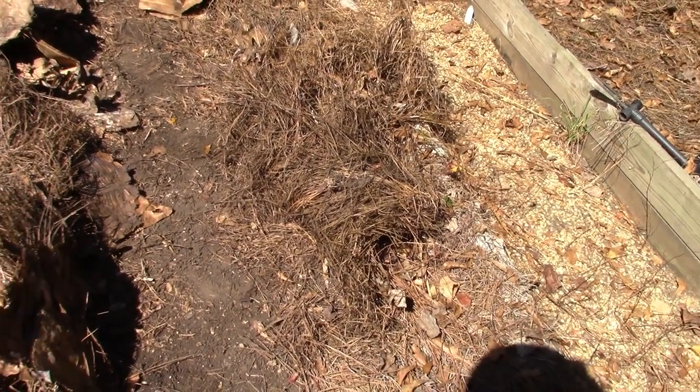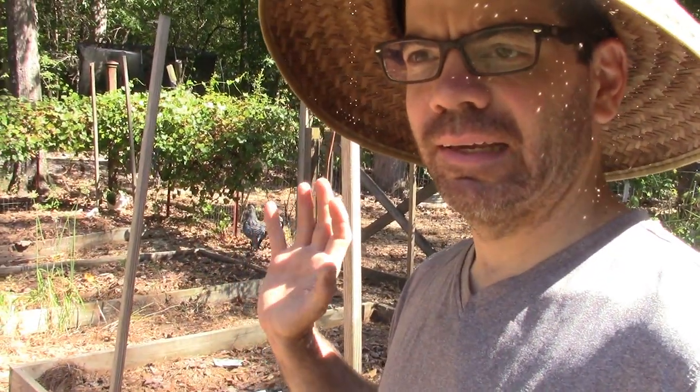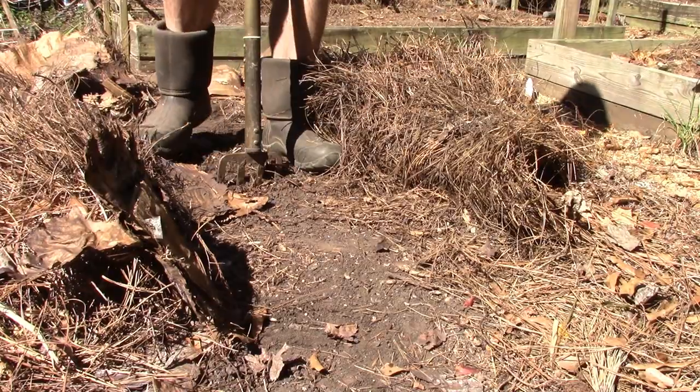And it should come up. Don't get too carried away about depth. At least I don't. I mean, you wouldn't plant it 2 inches deep because it's not gonna come up. But you know, if it says spread them 6 inches apart, 2 foot wide, listen, just do what's best for you and how much room you got. Don't worry about that kind of stuff. But we love cilantro here, and that's why I'm gonna plant. I thought about planting one row, but we'll see. I may plant 2 rows.